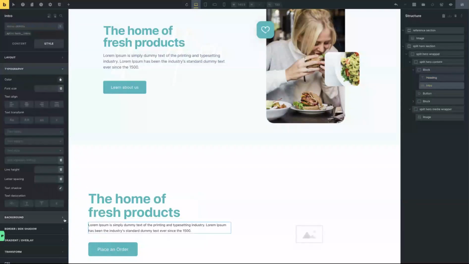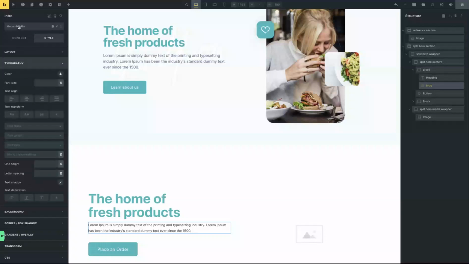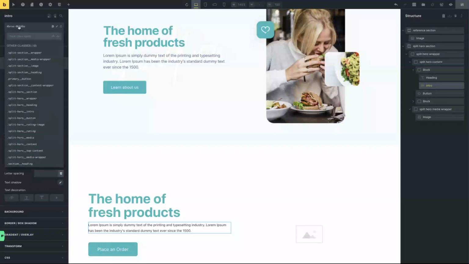The lorem ipsum text there, the intro text, is slightly larger here. So I think I'm going to put a different class on this because we don't want split hero intro. So let's call this section intro.